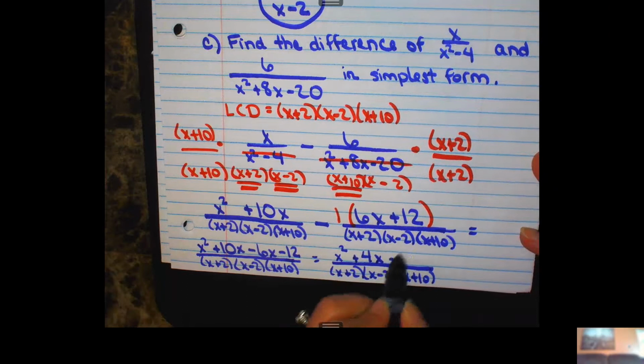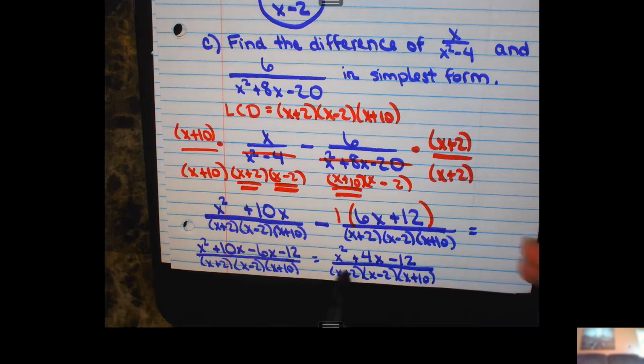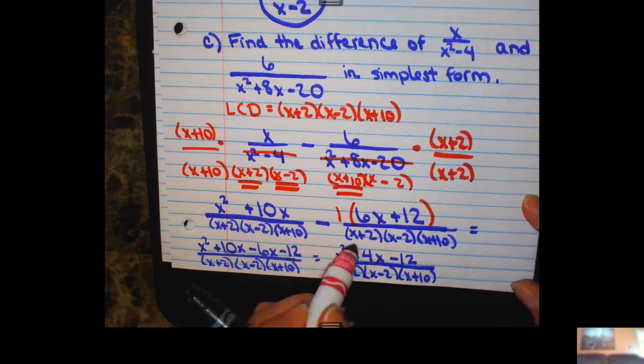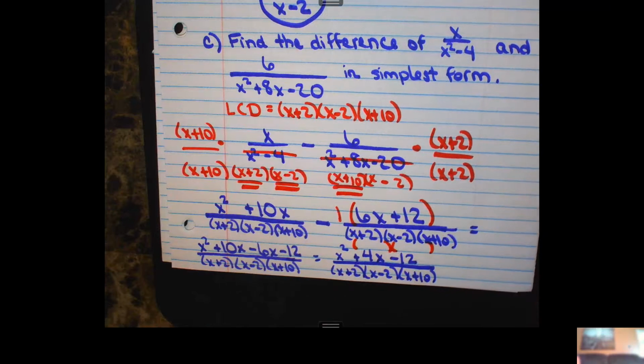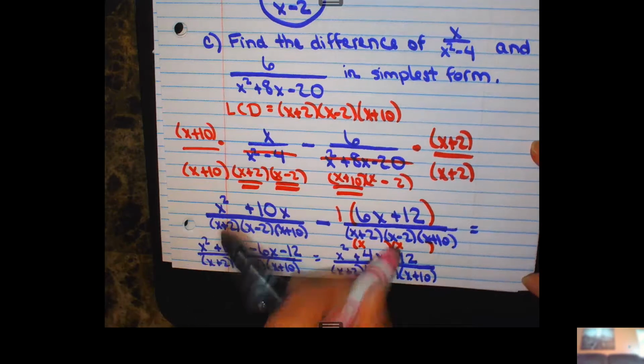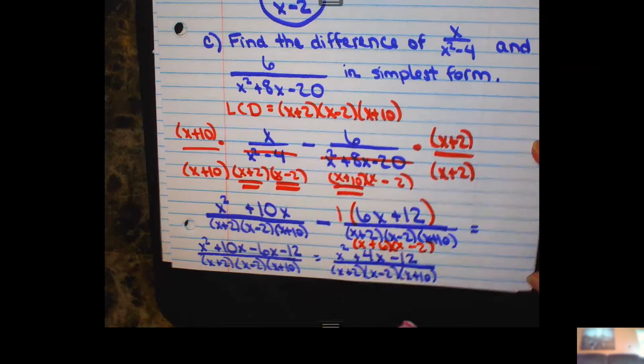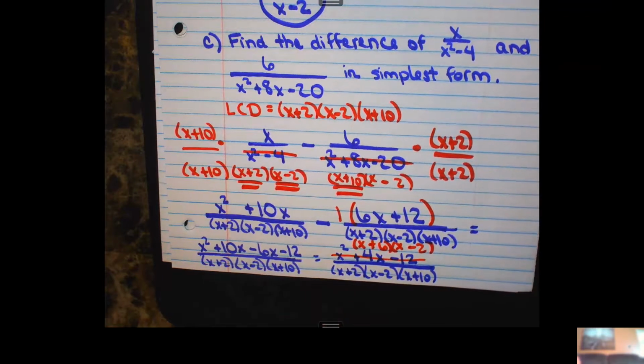And then minus 12. Now I just need to see if I can factor anything to cancel out any common factors. So if I look at the top, there's a power of 2, no GCF. So I'm going to try 2 sets of parentheses. So if it's getting crowded for you, try to maybe put it on the side, but you want to leave room in between any space. So x and x go in the front. Factors of 12 that subtract to give me 4 would be 6 and 2. 6 minus 2 is 4, so 6 is positive and 2 is negative. I'm going to cross off my old top.